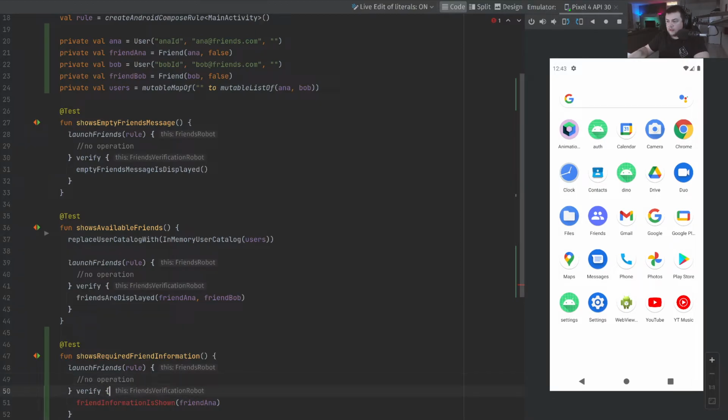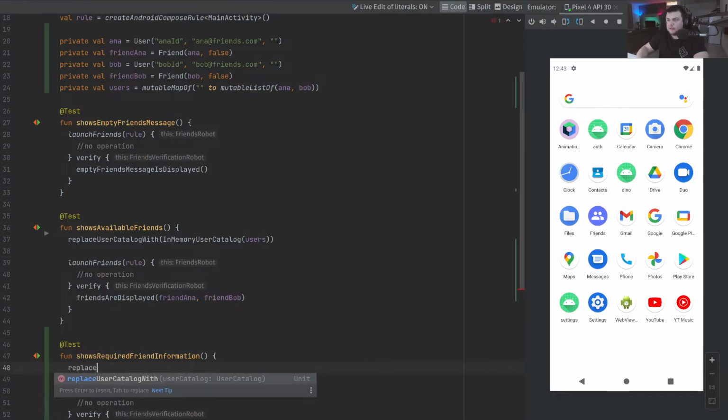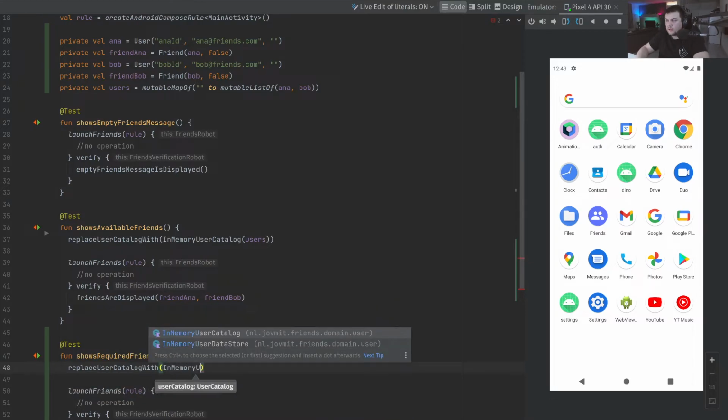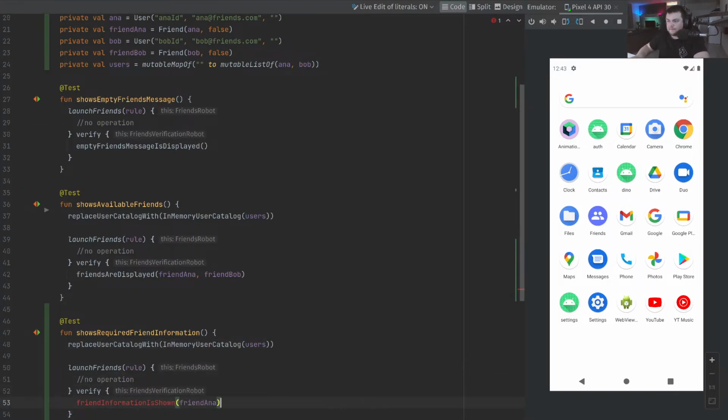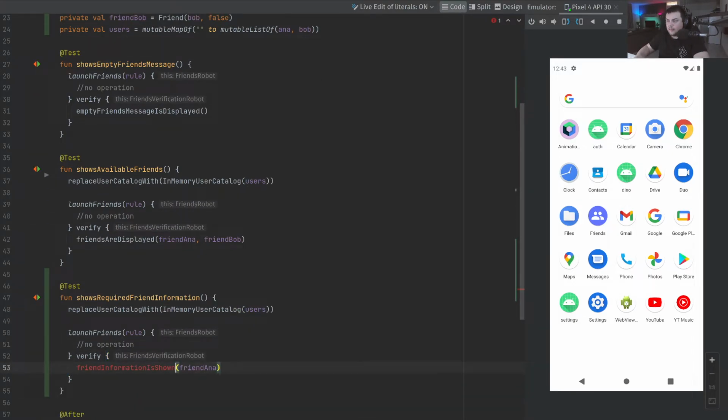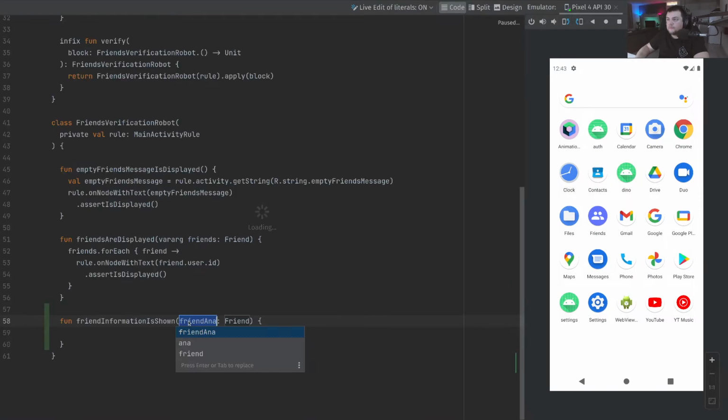And then this should be replace user catalog with in-memory user catalog, users, and then this one will check whether we show the data that we want to.